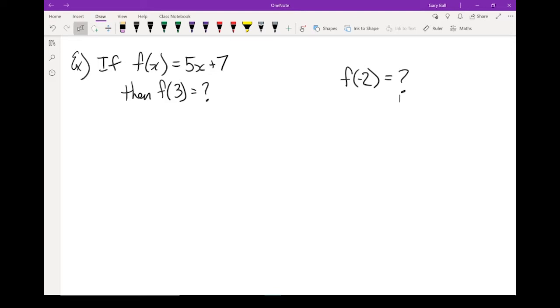Let's answer a couple of questions here. So here I've got a function f(x) equals 5x plus 7. I'm going to use that for both of these questions coming up here. So the question asks, f(3) equals what? So really what I'm doing is I'm calculating f of 3 equals. Now anywhere where there is an x, instead of that x, I'm going to put in this 3.